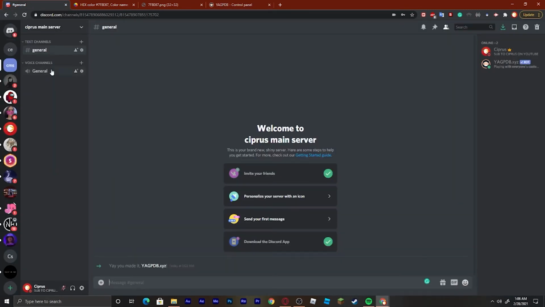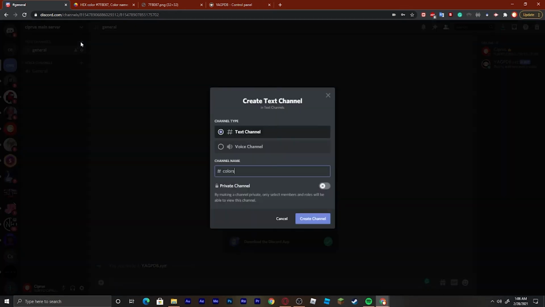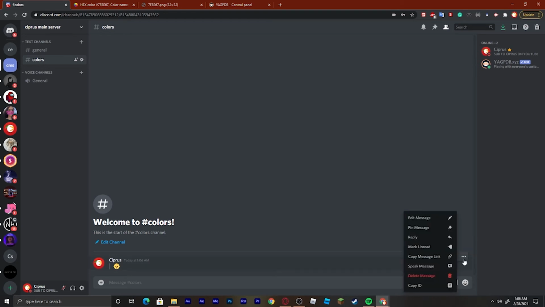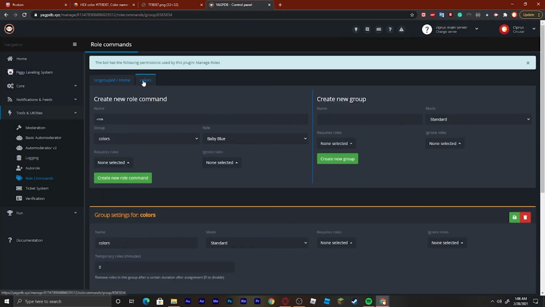And we can go back into our main server and just create the roles channel. So, and then we can say baby blue. Well, I don't have the color because I don't have Nitro, but I'm just going to say that is that. And then we can go into more and then copy the ID. And then just take note that this is your group color.